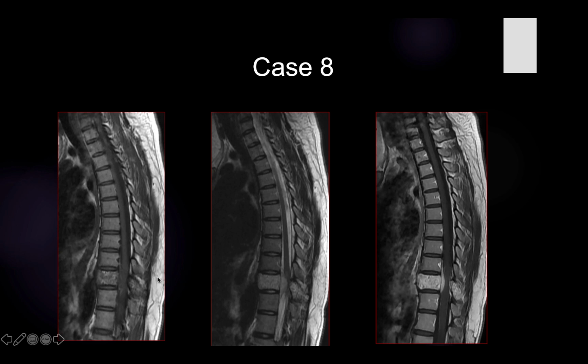The other differential diagnosis is the Paget disease of the vertebrae due to enlargement and due to this striation or trabeculation. But in the Paget disease, there is no associated extraosseous soft tissue component, and the higher signal in T1 also is one of the characteristics for vertebral hemangioma rather than Paget. So this is an example for the aggressive hemangioma.